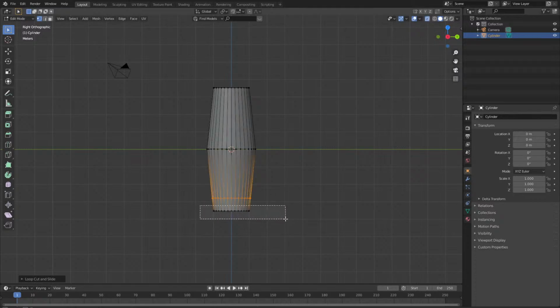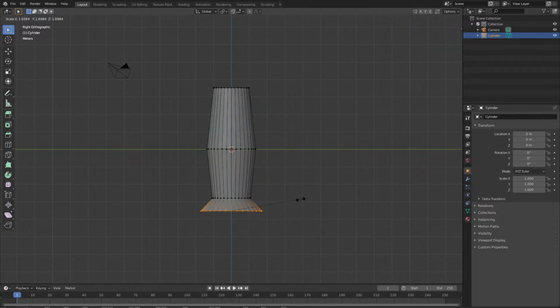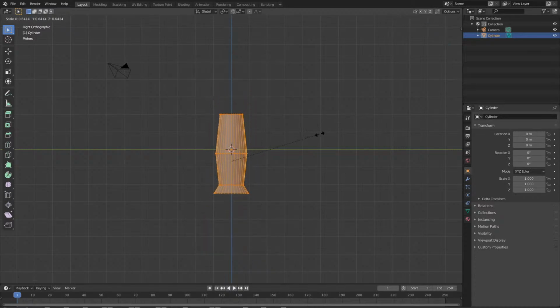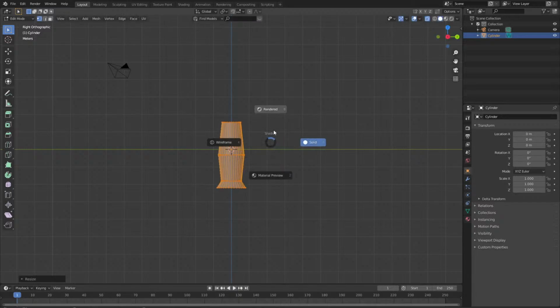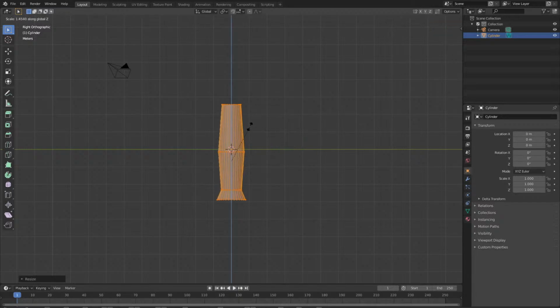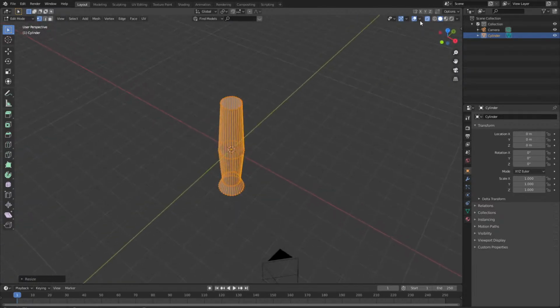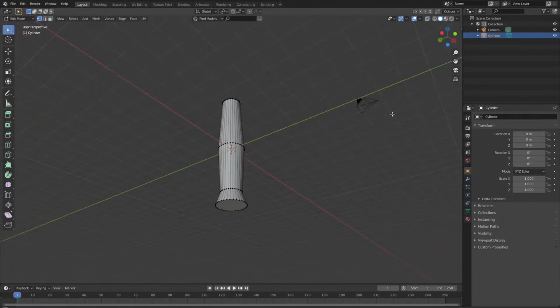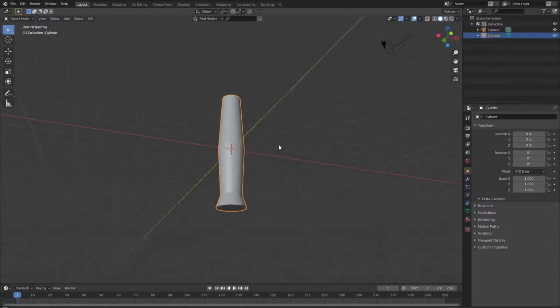Actually, let's scale this whole thing down. Oh, Z from the X. All right. So that should look pretty good, I guess.